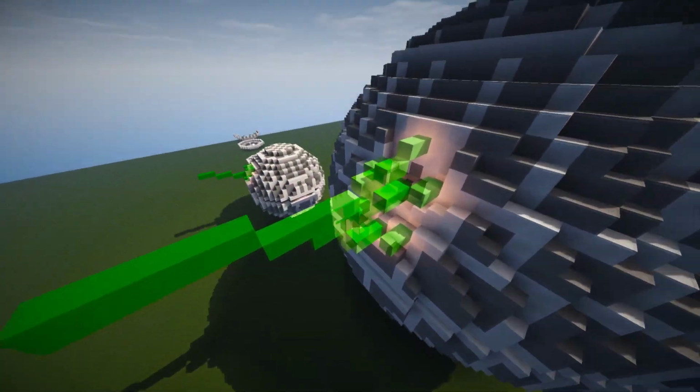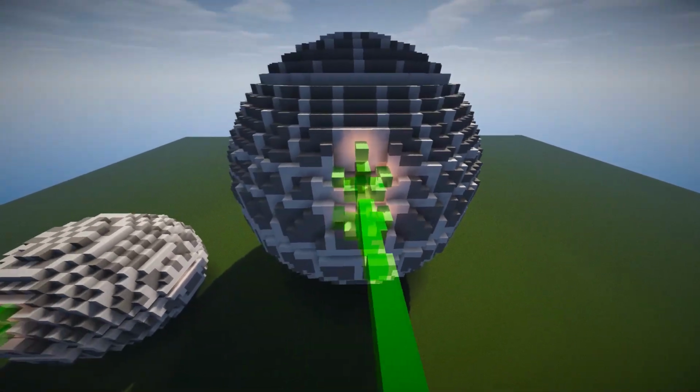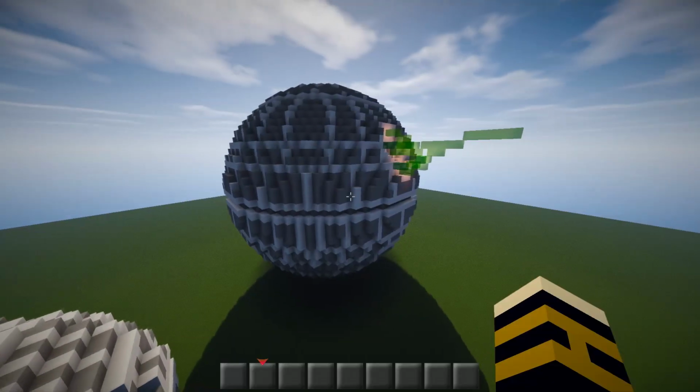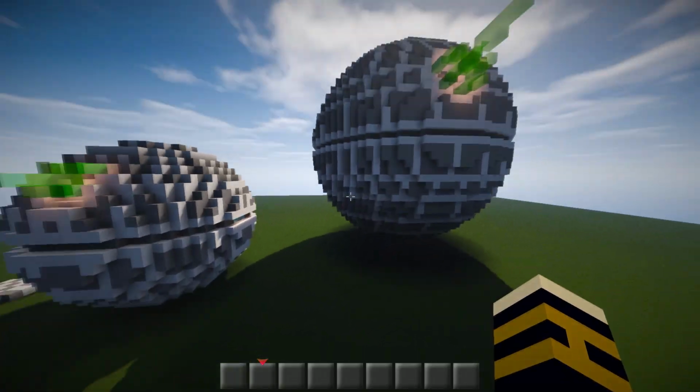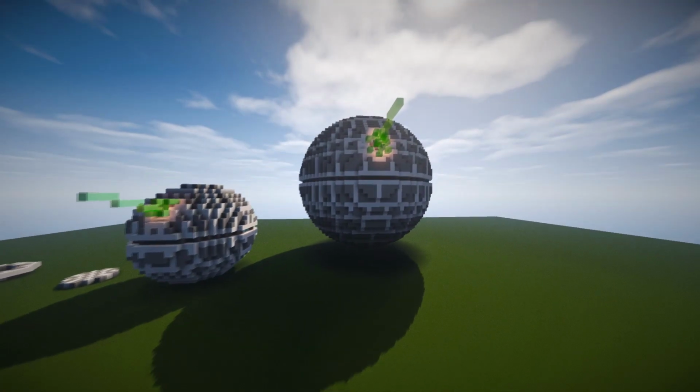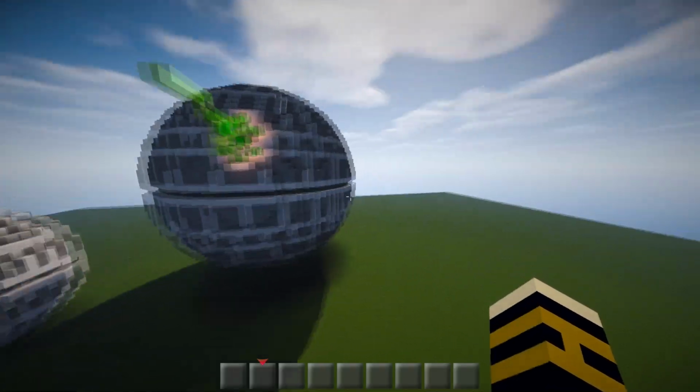Of course, you can see as well the dish part of it with the laser. I think it looks a little bit more awesome. At least I do anyway. And I think the rest of it does look a bit better from the other one. And you can see the kind of size difference that we've got here. Quite different. So, yeah, 41 blocks in diameter.